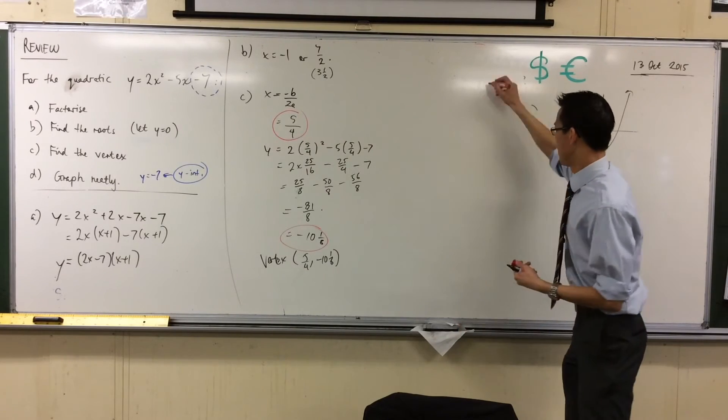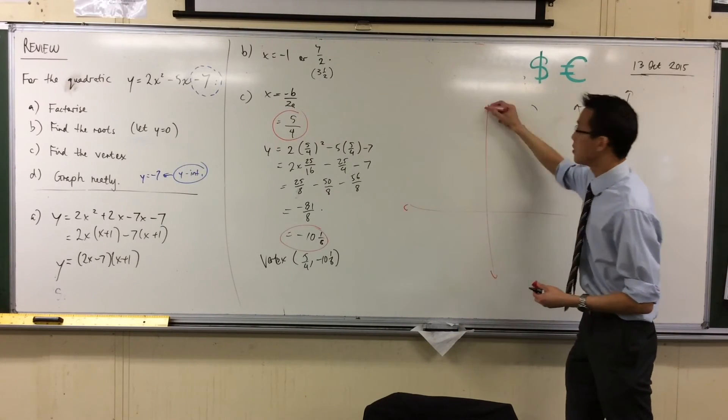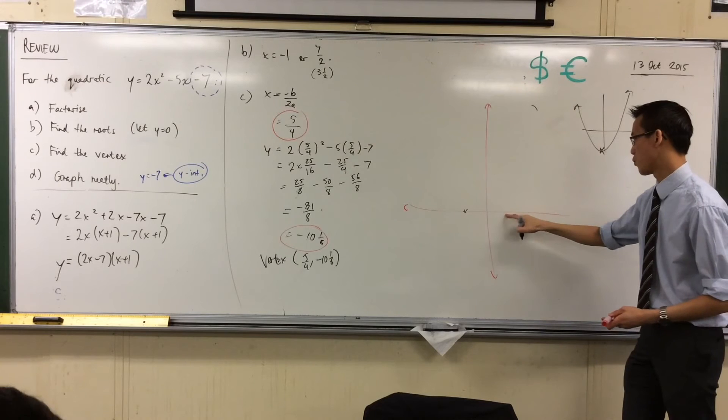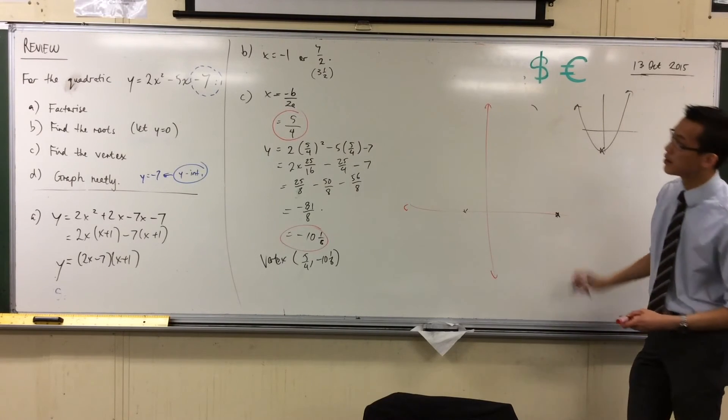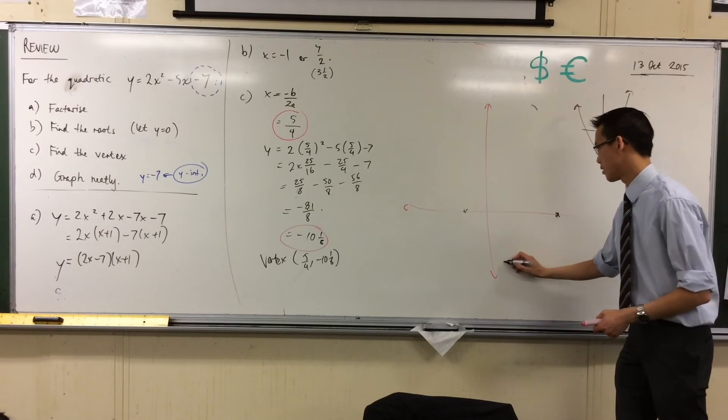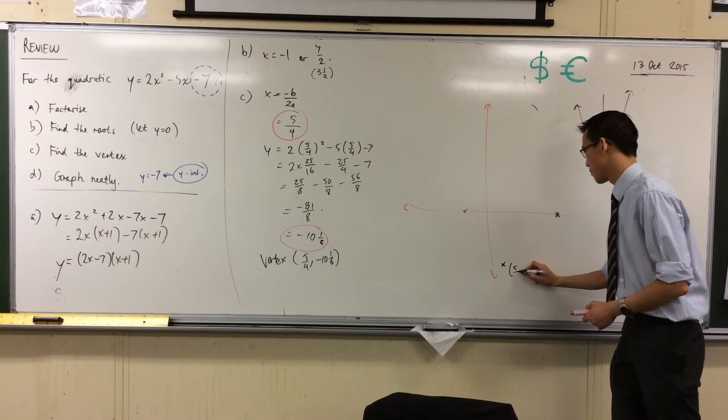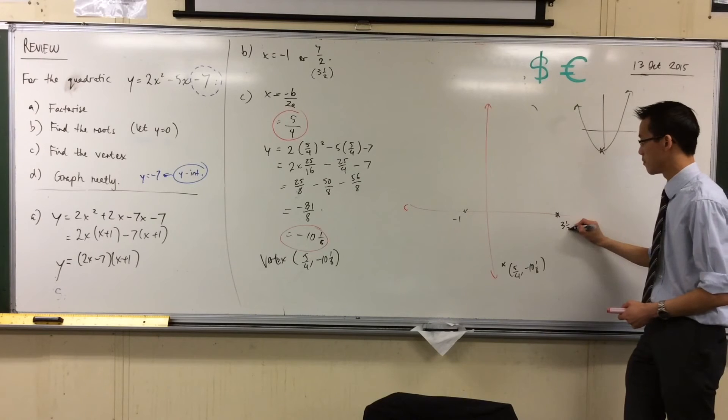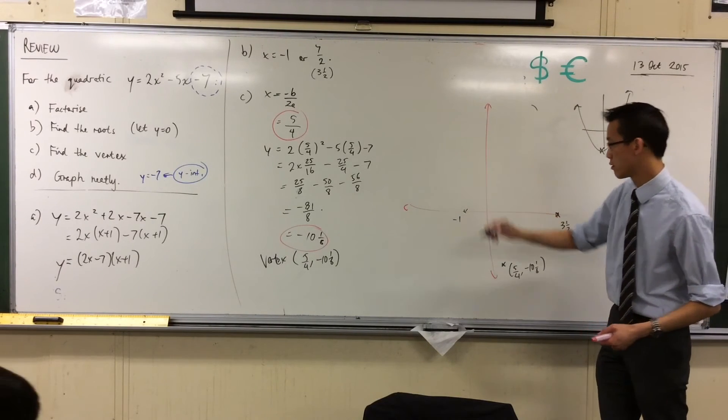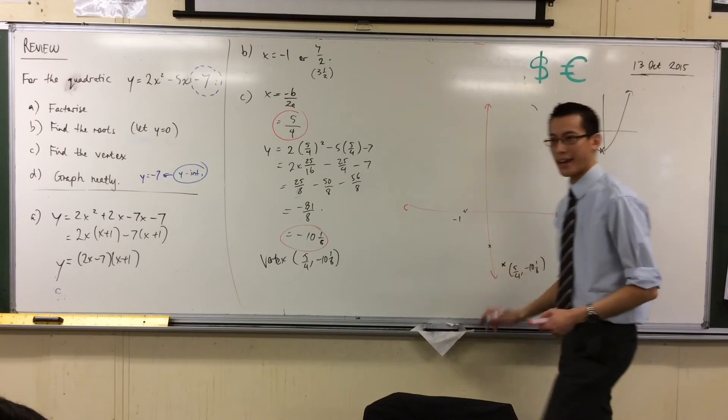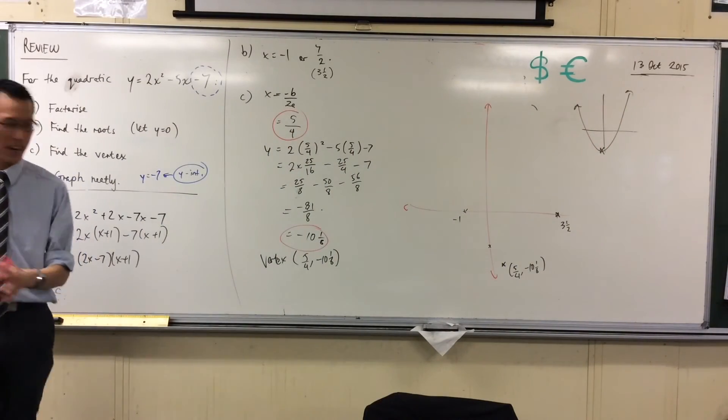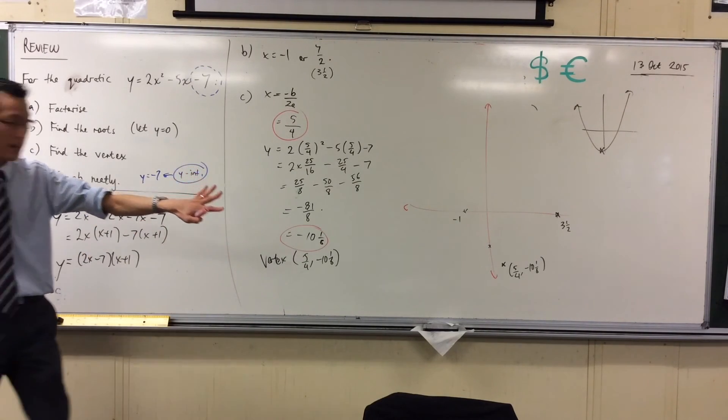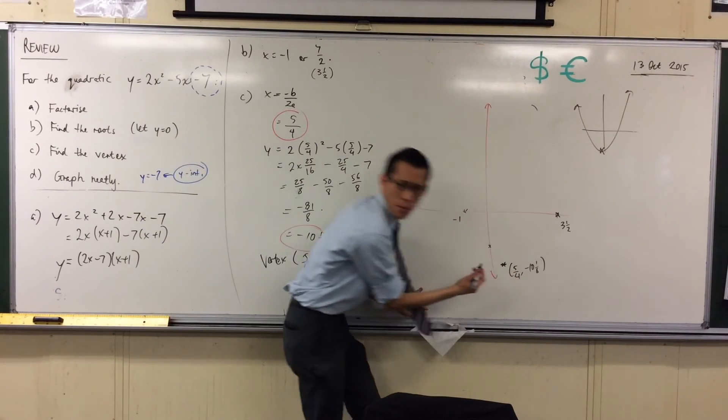So, let's graph this thing. Alright, you ready? Okay, I've got minus 1. If that's minus 1, I'm going to go 1, 2, 3, 3 and a half. And where was my other thing? Minus 7. Okay, are you ready to go? Do you remember what we were talking about? It was kind of like you're piecing together the clues. I have all the clues I need. As it happens, I've actually got extra clues, but this is all I need now. This vertex, I'm going to draw a horizontal line there. Do you remember why I have a horizontal line there?